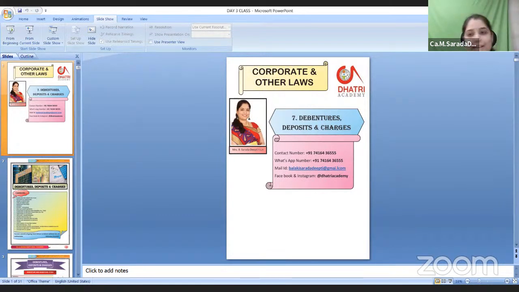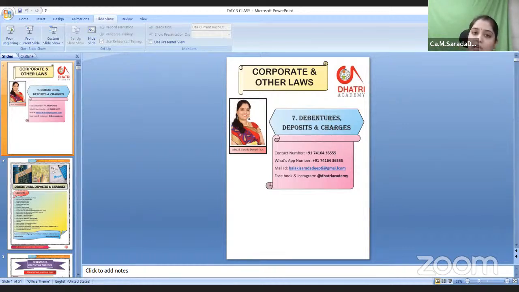They are called charge holders, lenders, or creditors, for whom the creation of charge is very important. It is not sufficient for the company to create a charge or come into an agreement between the creditor and the company, but registration of charge is important for the lender more than the company. Just creating a charge is not sufficient. The registration of charge is important for the lender or the creditor who has given money as a loan to the company. Therefore, the charge has to be registered by the company within the prescribed time, in the prescribed form, with the ROC.